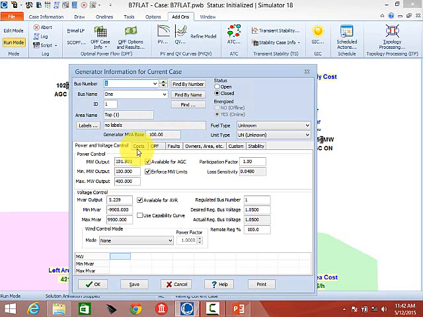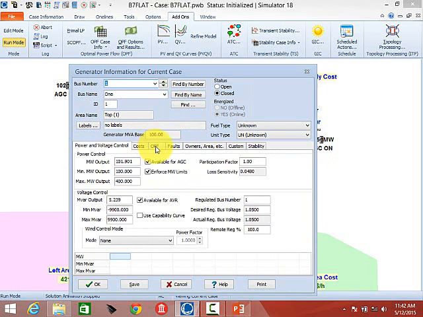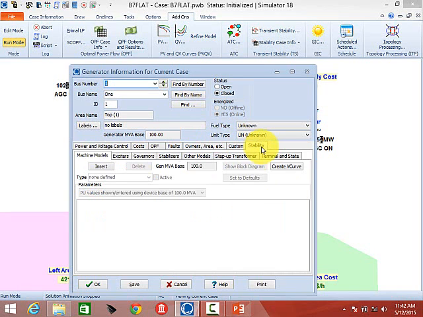If you go on the tabs here, power and voltage control, OPF, faults, owners, and go all the way over to the right, there's one called stability. That's where we're going to show you what stability models are represented for these generators.